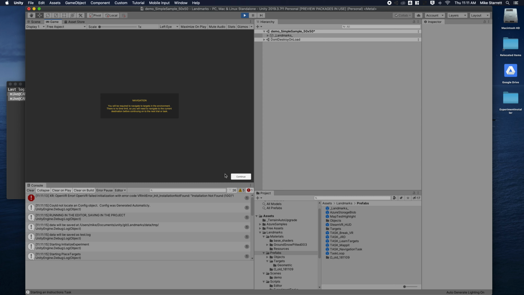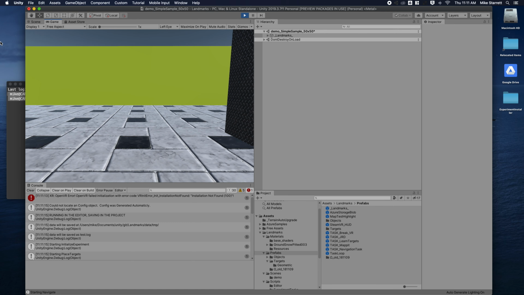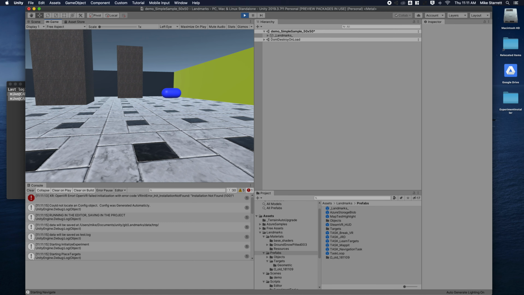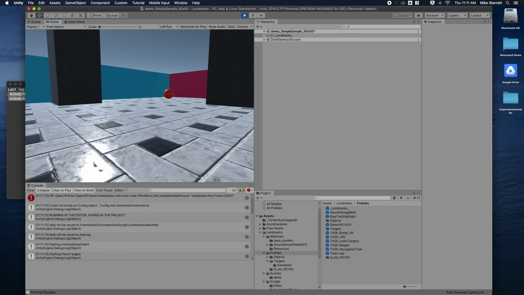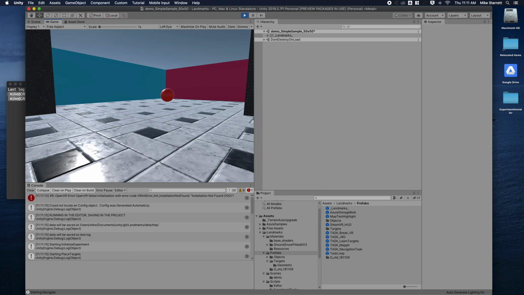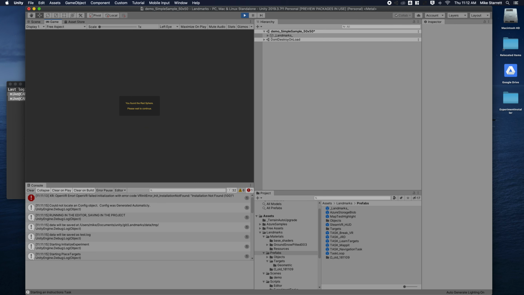Now it's going to start the second task that I dragged and dropped in here called Navigation. And what that task will do when you drag it into your landmark scene is it's just going to have you, for however many blocks you do, navigate to each of these target objects here. I'm going to use a secret cheat to move a little faster just to show you here. So you can see that was the first of our objects here.